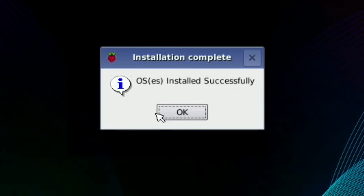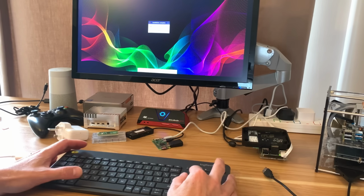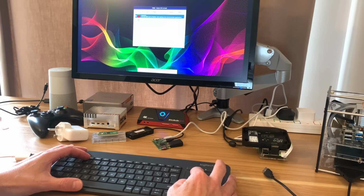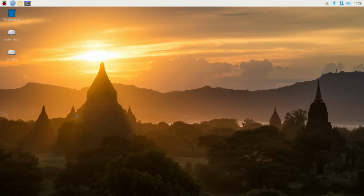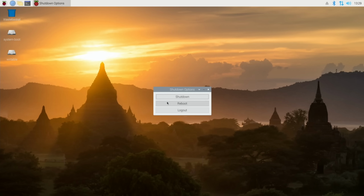Okay, so we get this message to tell us that all operating systems are installed successfully. And so if I click on OK, pick an operating system from the list. So I'm going to boot with Raspberry Pi OS 64-bit and hit boot. And as you can see, it's booting up nicely. That was super quick. So I ran through the normal setup and you can see that it's booted up and everything looks fine. So if I shut down and restart, I'll show you what happens.